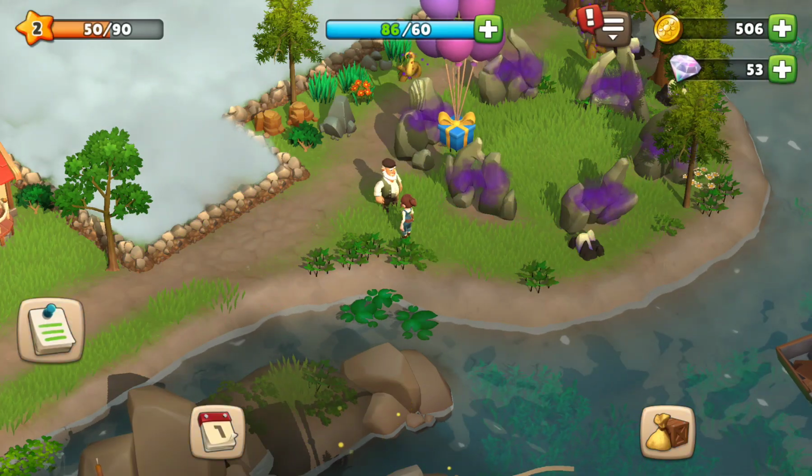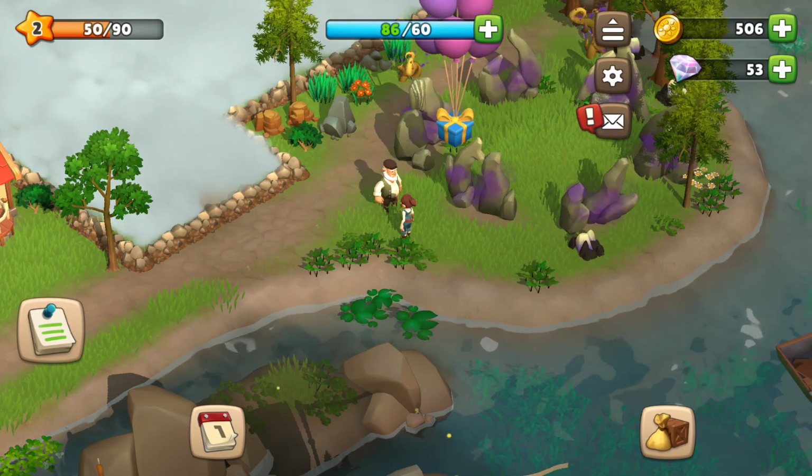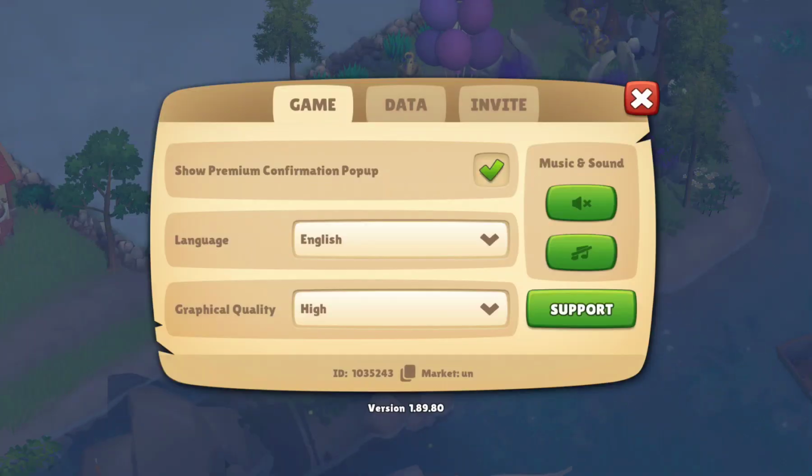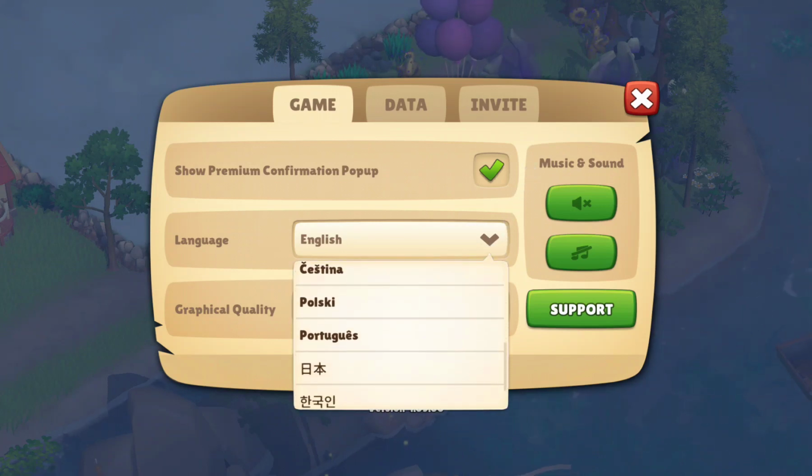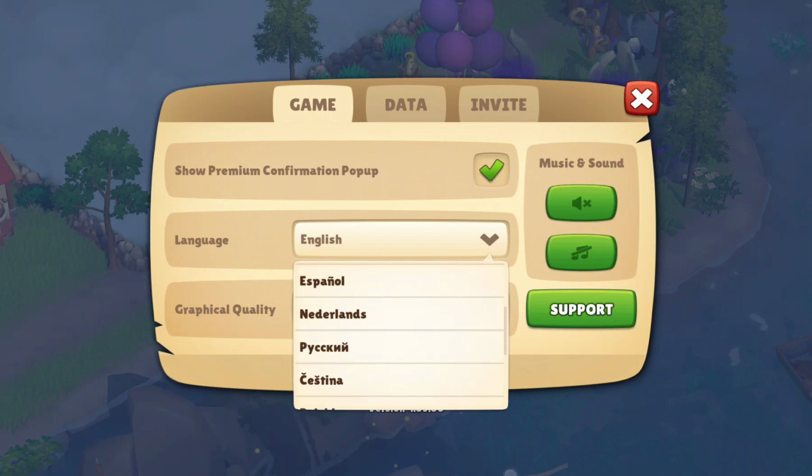And click the two lines at the upper side of the screen and go to the settings icon. Here you can find the second option, the language. Click the arrow, and here you can select another language and just click that and done.